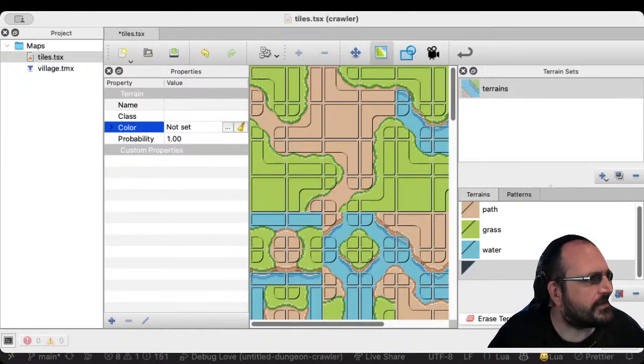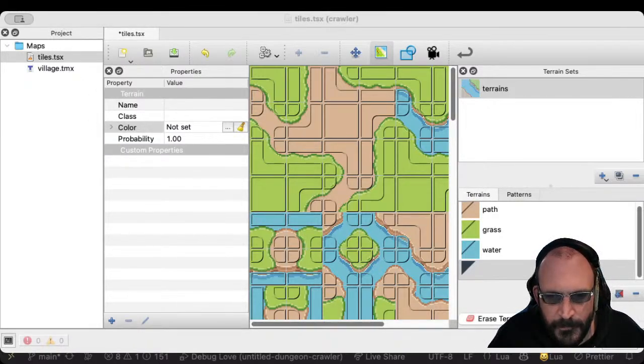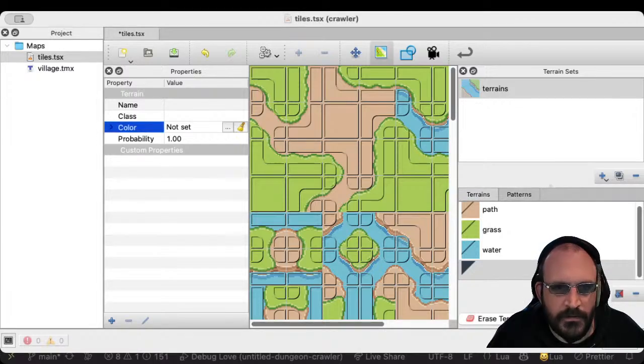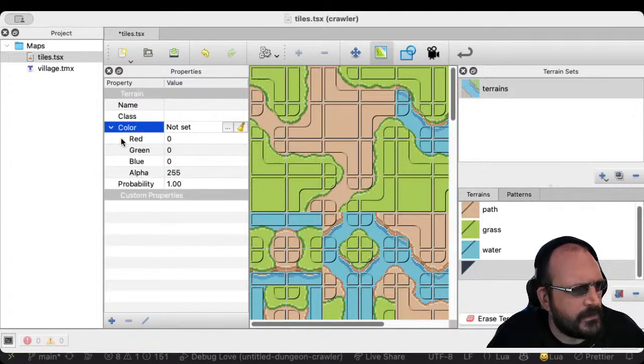So if we export this temporarily with an empty one, what will it give us for our fourth? Okay, so it's going to go 0, 0, 0 for unset. Really? So it just sets it to black.